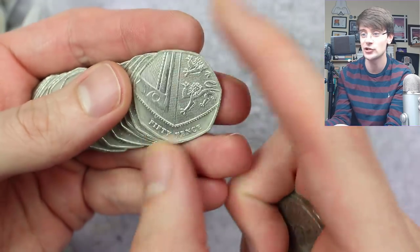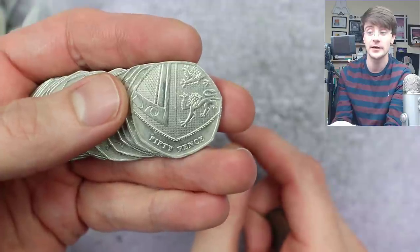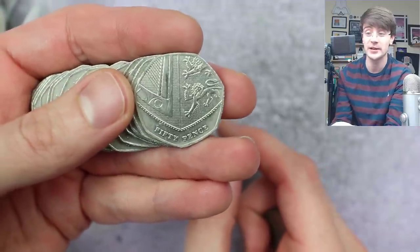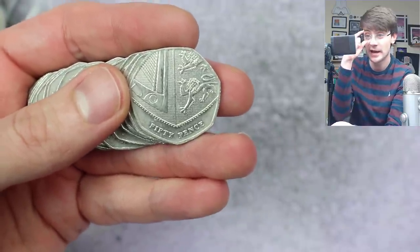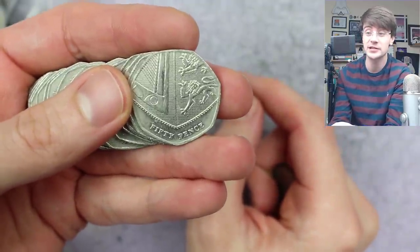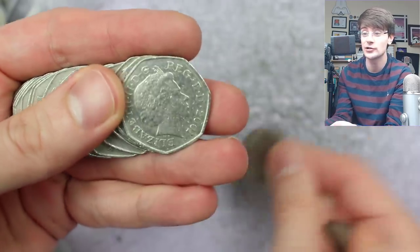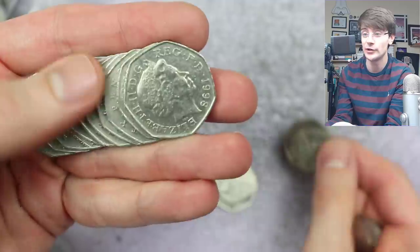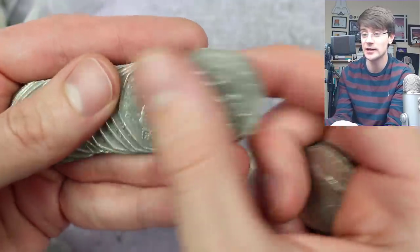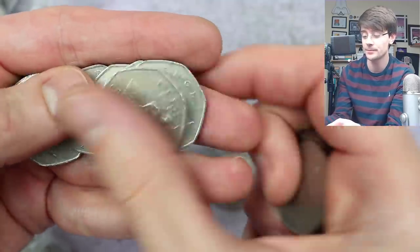Then we have Shield. So Shields, look for the years 2009, 10, 11, 16, 18, and probably 20, because we've not seen any go into circulation for 2020. Those are years that were only put into the collector's set, so if it's been busted out, paid into circulation, someone's bought something with it, put it into the bank, there's a chance you can find ones that were NIFCs, not intended for circulation. It doesn't happen too often, but once in a blue moon, one does turn up.